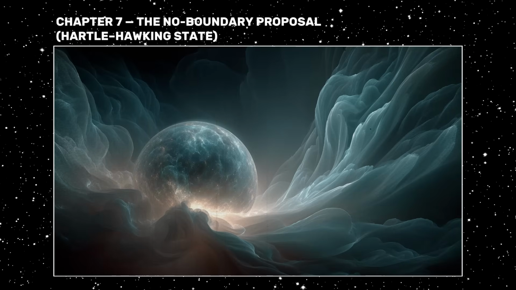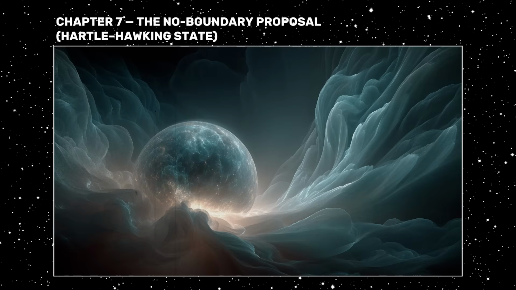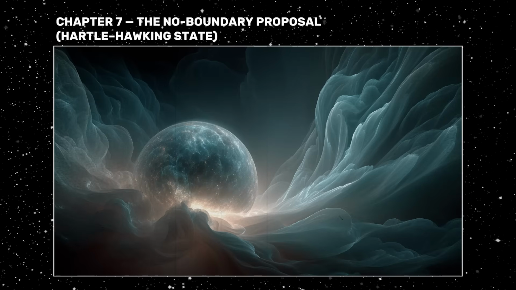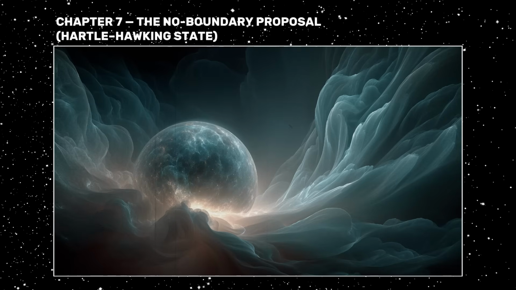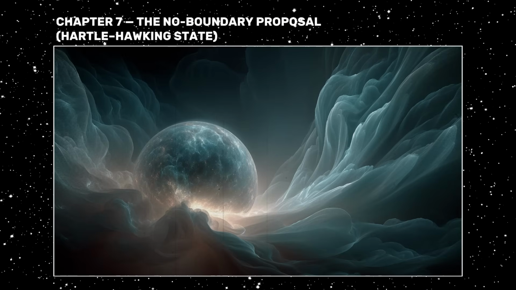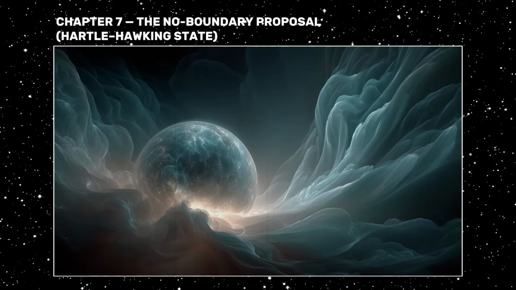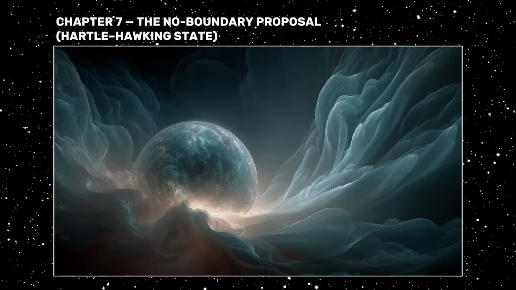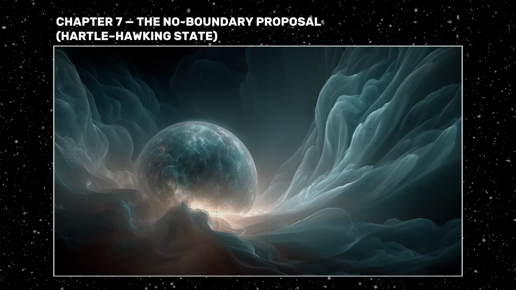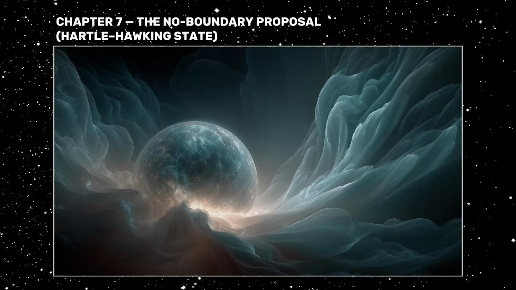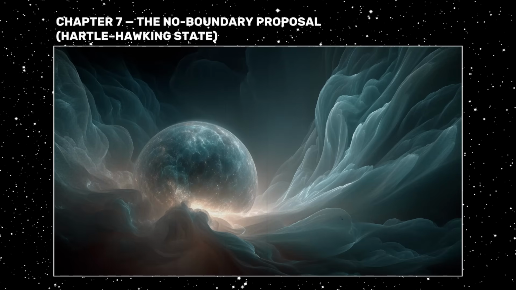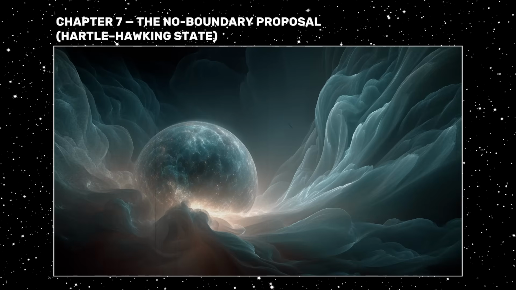Philosophically, this raises questions about time itself. If time as we know it emerges only after the transition from imaginary to real time, then our most basic categories, past, present, future, are emergent features, not fundamental truths. The deep structure of the universe may be timeless in its foundation. What we perceive as the flow of time could be a secondary phenomenon, arising only when the universe enters the Lorentzian regime.